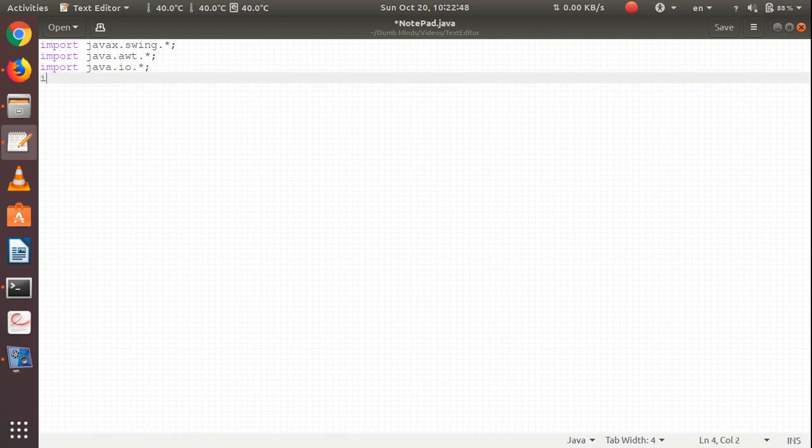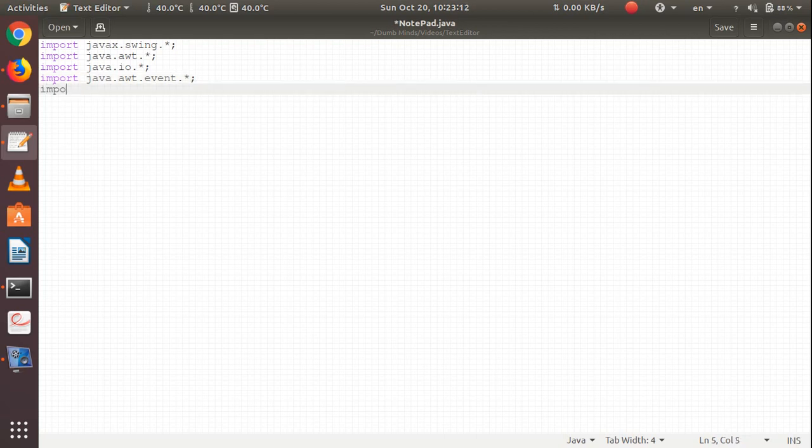After that I'm going to import java.awt.event. Why do I need event? What is an event? If I click any button, it needs to do something. So that's what is called an event occurring and a process being done. So in order to handle events, we need the event package. So that's why I'm importing the event package.